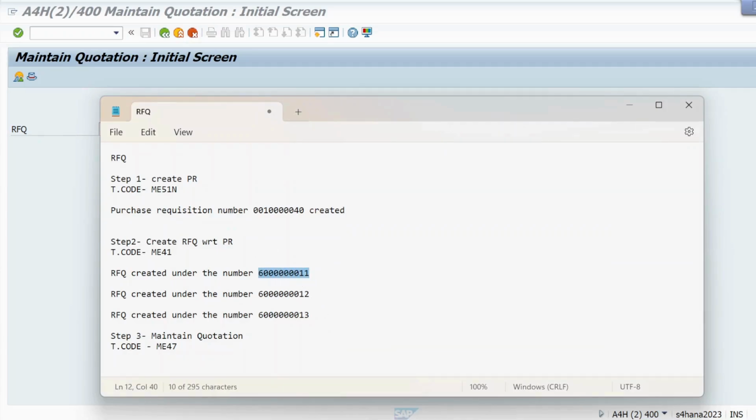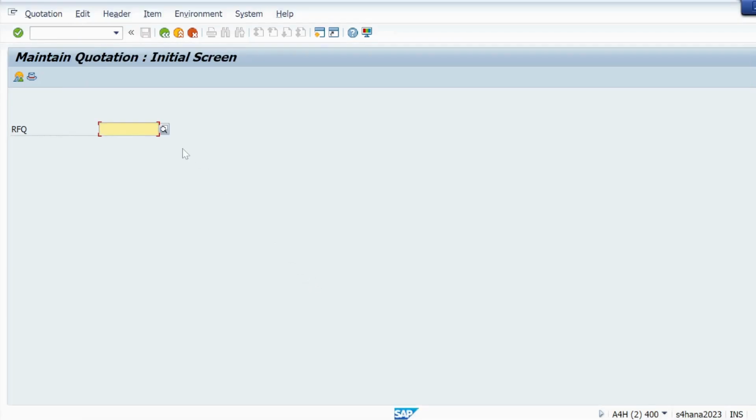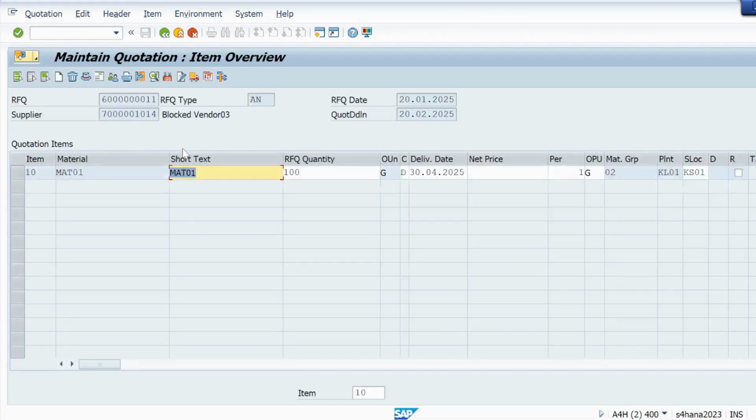Just copy this and paste it here and hit enter. So here we will just maintain the price here. So for MAT01 let me maintain, let's suppose 10 USD. Okay, so this supplier is saying for this MAT01 he's going to charge 10 rupees. So that quotation that supplier has shared with us, we are maintaining that only here. Okay, so net price is 10 rupees.